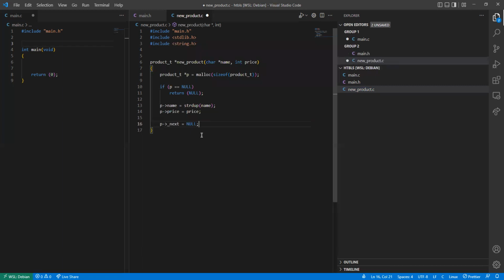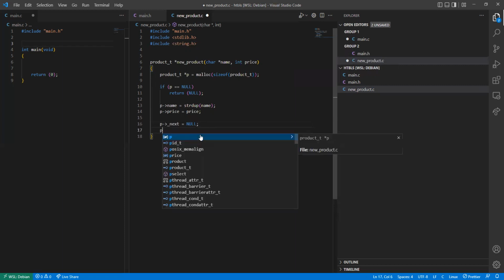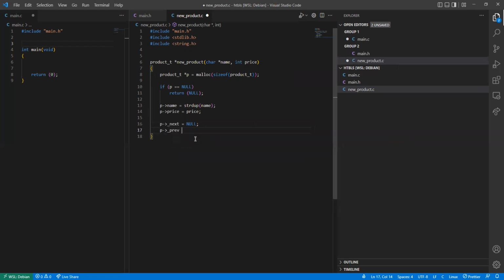These fields are not related to the product itself, but are just additional fields for the product structure to support different data structures, and the kind of data structure we want to support with the next and the previous fields is the double linked list data structure.